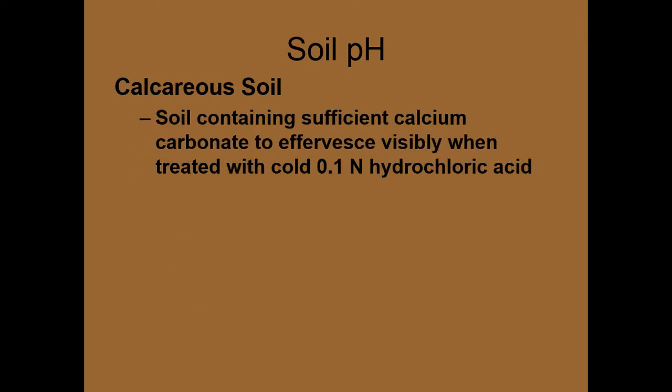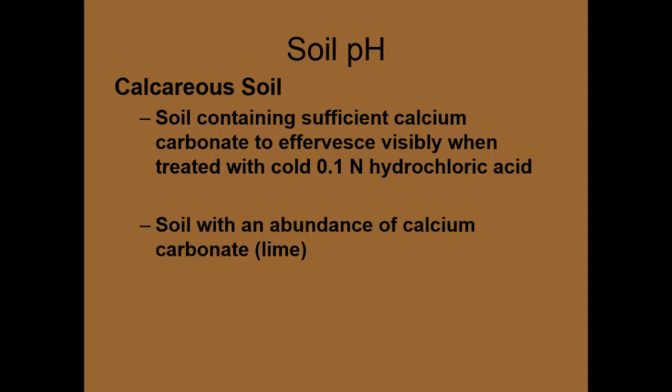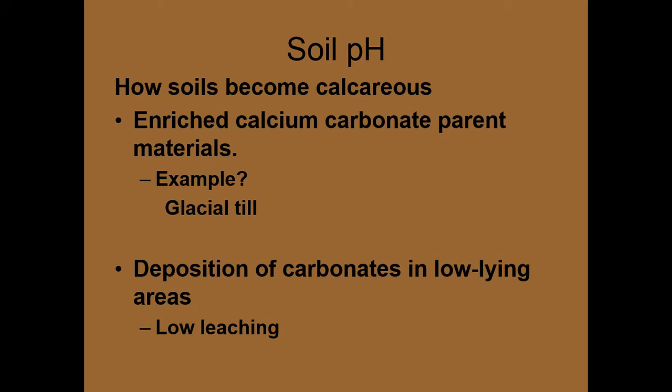Calcareous soils contain sufficient calcium carbonate to effervesce visibly when treated with cold, I think it's supposed to be 1 molar, 0.1 M hydrochloric acid. And so this is a legal, sort of scientific definition of calcareous soils. When you hear calcareous soils, just think of soils with an abundance of calcium carbonate or lime. So soils that are highly buffered against changes in soil pH as a result of liming or acidification.